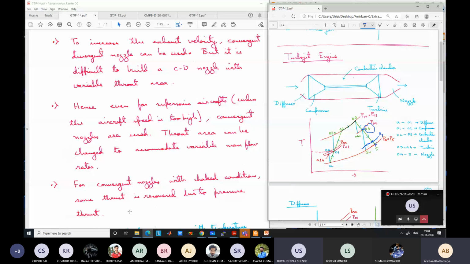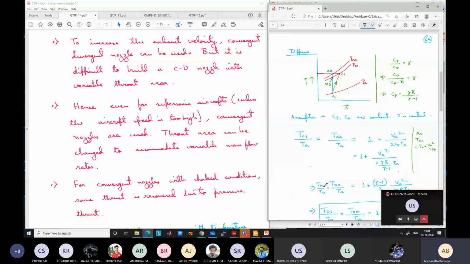Because, Sir, to generate the thrust, the speed of sound is root gamma RT, right? So it changes with temperature. Correct, correct. This should be clear to others. This is a very good point, very good answer. But other students get confused every time. When we say supersonic aircraft, generally we are saying supersonic with respect to the ambient temperature, right? So the ambient temperature may be say 220 Kelvin, or maybe maximum 250 Kelvin, 280 Kelvin, or whatever, less than 300 Kelvin. So the ambient speed of sound is the square root of gamma into R into 300.